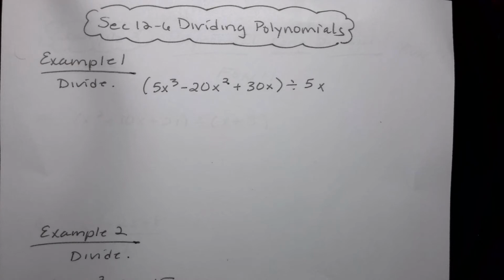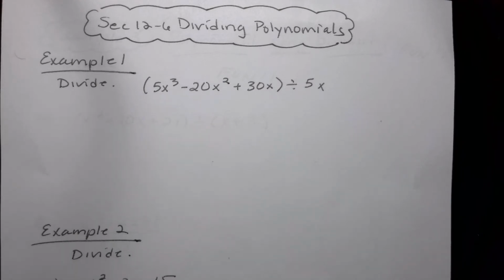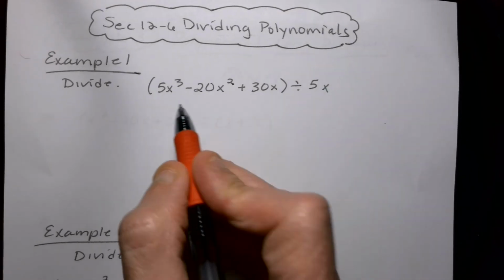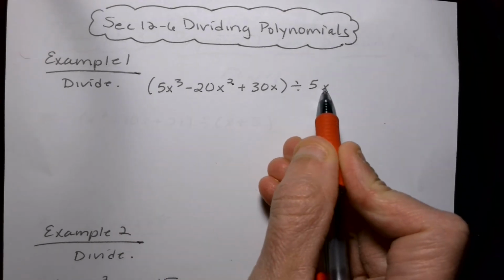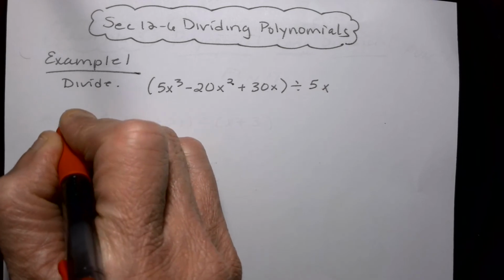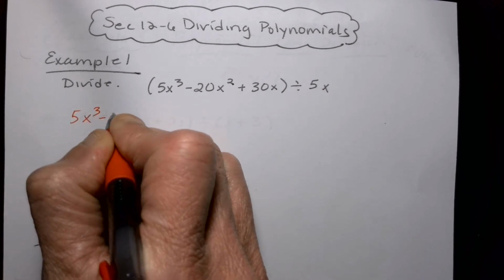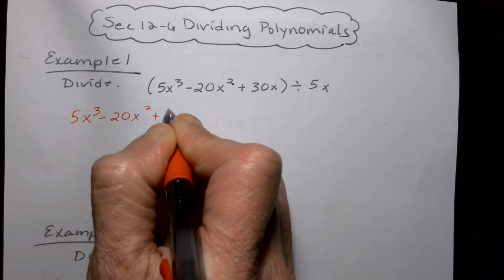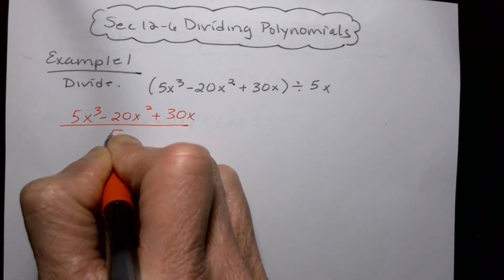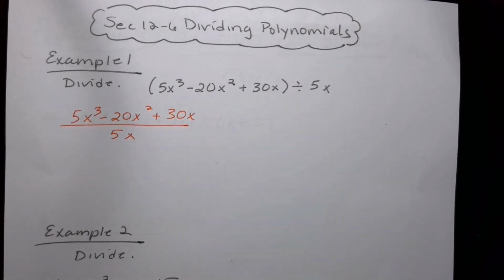All right. So we are going to talk about dividing polynomials today. And we're going to start with the beginning part here, which is basically reviewing what we had been doing. So when you see this whole thing divided by a 5x, remember it's the same thing as if you wrote it this way. So that's familiar to you. You've seen that in the other sections.